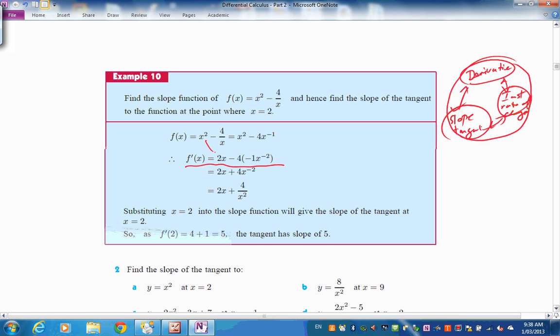So let's do it. The derivative of x squared is 2x. And then neg 4x, well, we needed to think of that first as neg 4x to the neg 1. Because then we have neg 4 lots of the derivative of this, which is neg 1 x to the 1 less power, neg 2. And then because you want to substitute in and find the actual slope of the tangent at x is 2, it's best to think of x to the neg 2 as 1 over x squared. And then subbing in, you've got that. A lot easier than first principles.